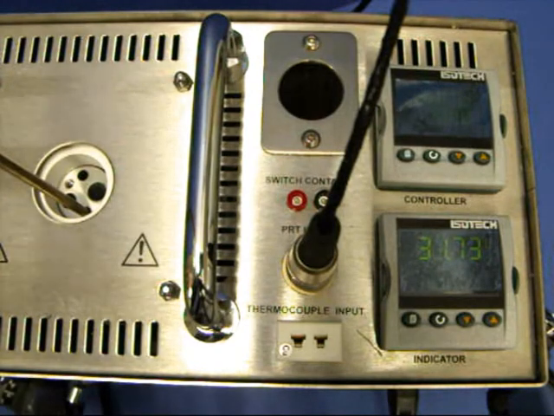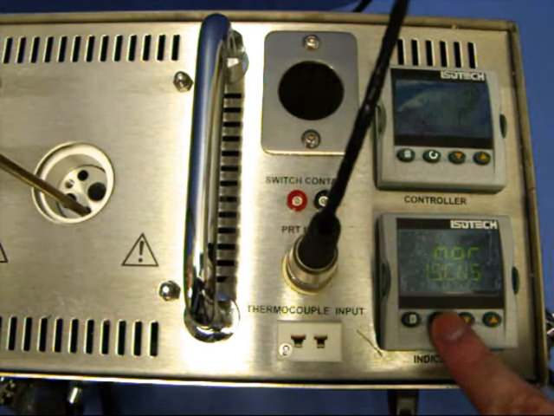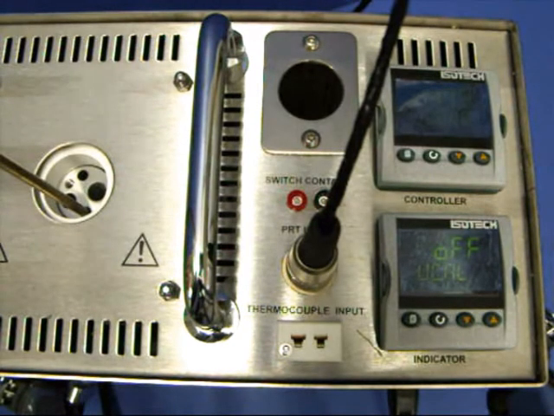Isotec will configure and set user calibration when the dry block is ordered with a particular temperature sensor. To alter the calibration status press the scroll key until the lower display shows UCAL. The upper display will indicate either ON for user calibration or OFF for factory calibration. Use the up and down keys to toggle between the two values.